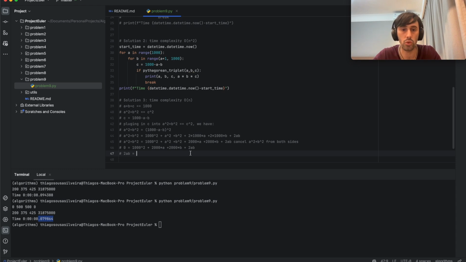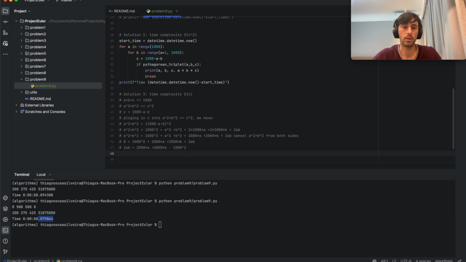Minus 2AB is going to be equal to, if we pass this to the other side, this 2, right? Minus 1000 squared. Okay, and let's pass this one here to the other side as well. So this is going to be something like this, right?